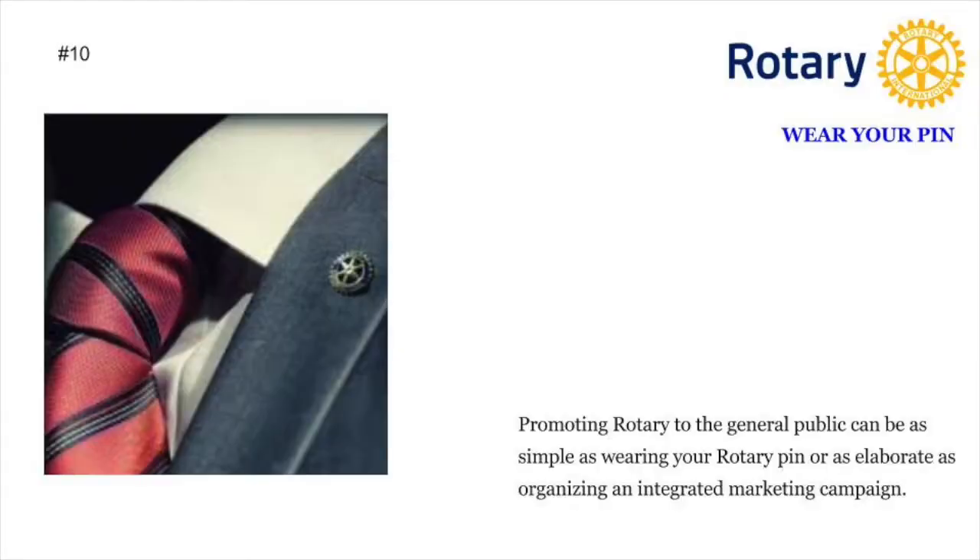One of the most important tips is to wear your pin. This creates more conversations wherever you go. I was on an airplane one time flying coach and I met somebody who was a huge Rotary supporter. There was an extra seat in first class and they asked me to come up and sit with them, and I said yes. Proud to be a Rotarian and proud to volunteer on this special project. Thank you.